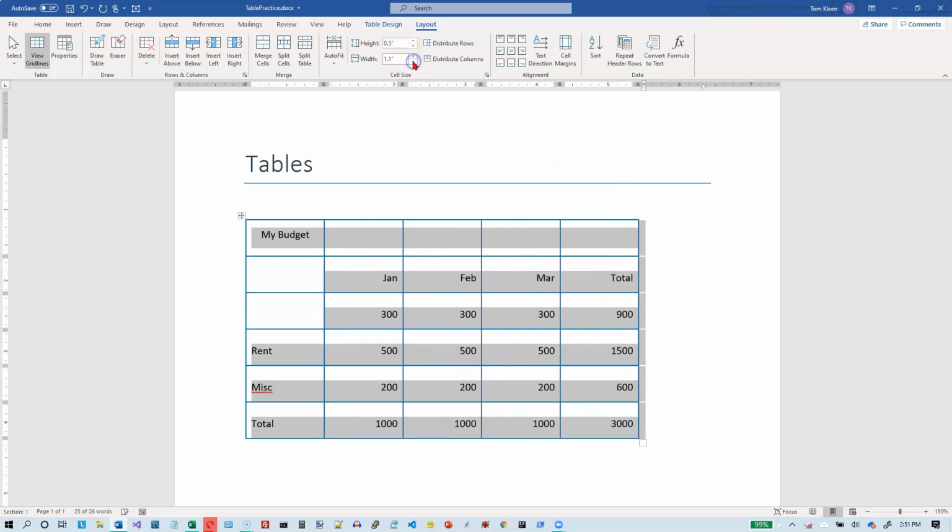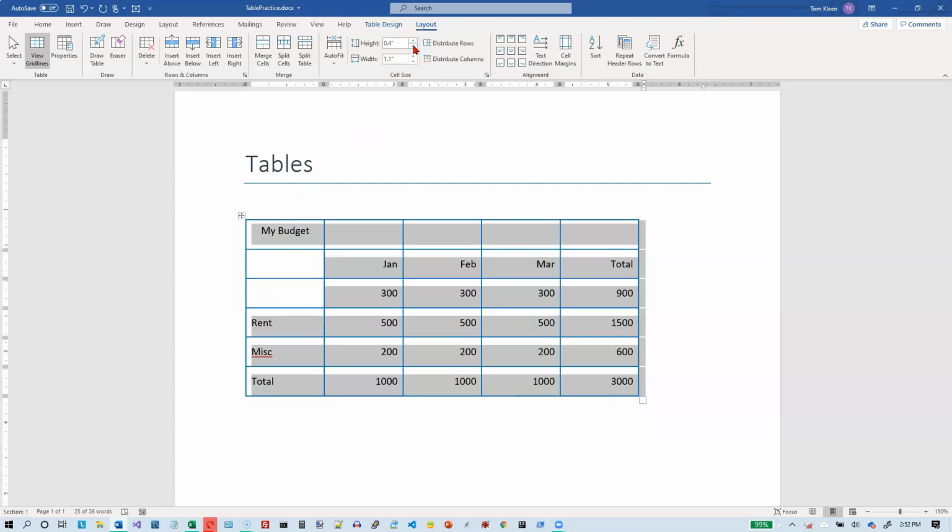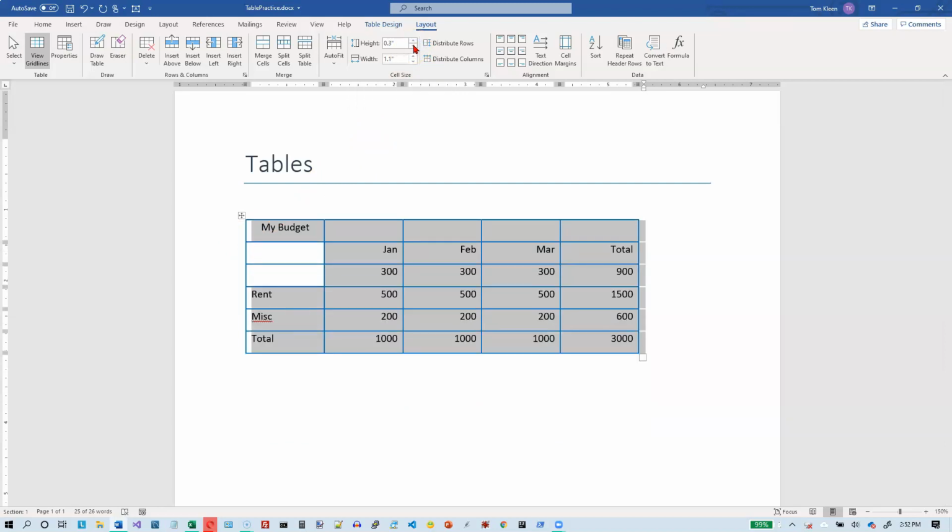And so let's decrease it a couple of times so we've got something that looks like this now. So each one of these is 1/2 an inch tall. Now I'm going to try to decrease these. I'm going to go down to 4/10 of an inch and then 3/10, and watch what happens when I go to 2/10 of an inch. Not really much happens when I go to 2/10 of an inch. If I go to 1/10 of an inch, nothing happens either. But I've still got this extra space in there. Why isn't it making the rows shorter for me?